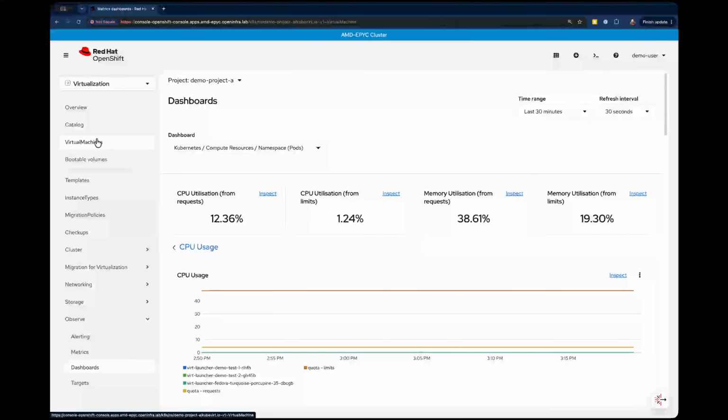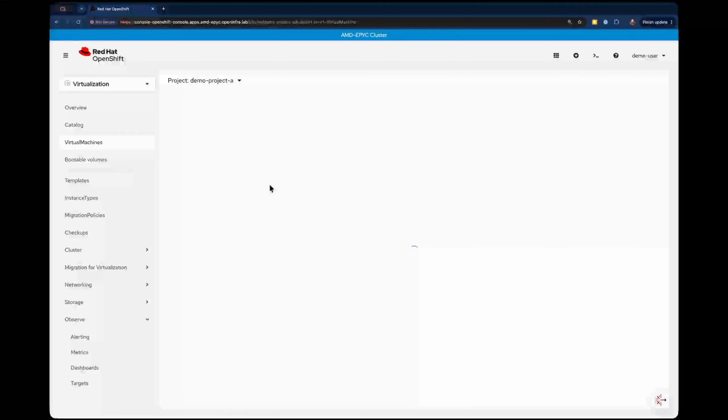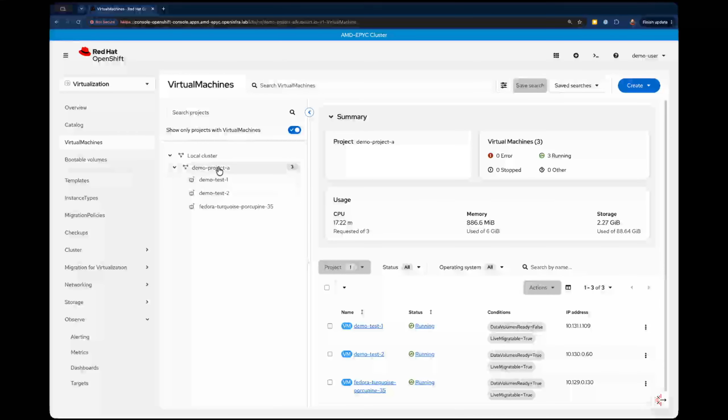For instance, if I go to our virtual machines here, you'll see we had a lot of projects listed. I can only see my one project. I don't see anybody else's projects. I can only see mine and the VMs that I've created within my project here. So hopefully that gives you a little better understanding of the multi-tenancy within OpenShift Virtualization, and stay tuned for more.